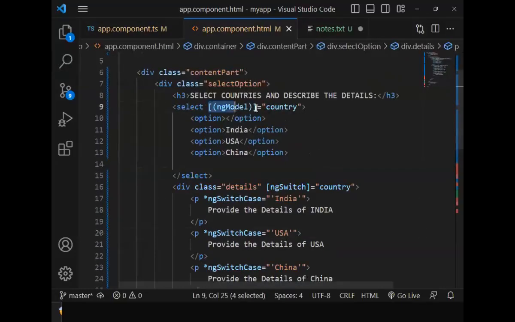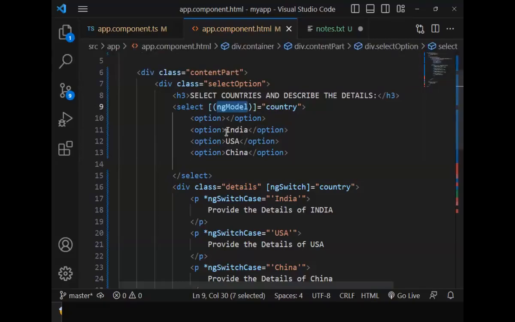So why are we using ngModel here? Generally, whenever we work with any input tag or select tag, the ngModel directive can be used. So the ngModel directive can be used only when you're using an input tag or select tag. Yes or not? As of now, what is my requirement? I have to create a select box, that is a drop down list here, right?